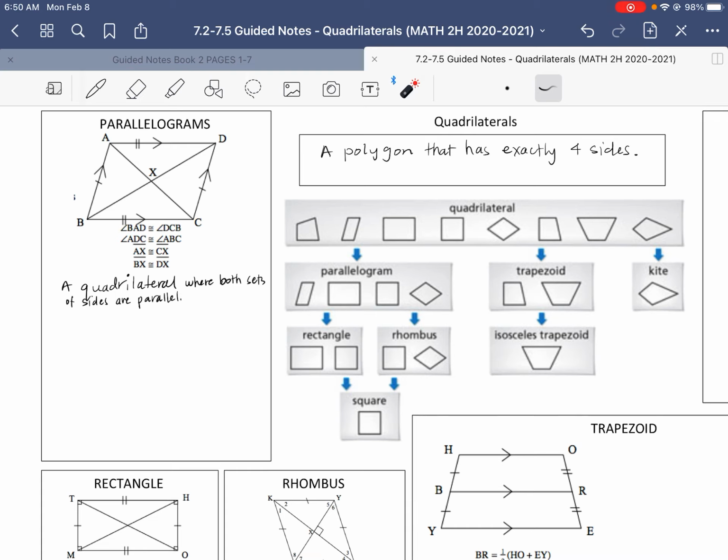So first of all, by definition, a quadrilateral where both sets of sides are parallel makes a parallelogram. So you've got here, these two sides are parallel, and then you have the top of our parallelogram also parallel to its opposite side. So we probably should have 2 on there to show that those are parallel there. Now, parallelogram, as you can see if you watch the video 7.2, is really just 2 sets of transversals.